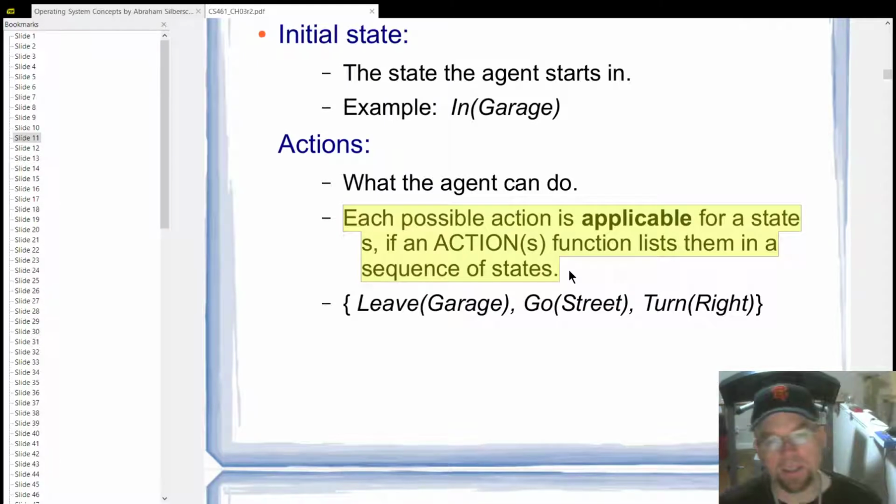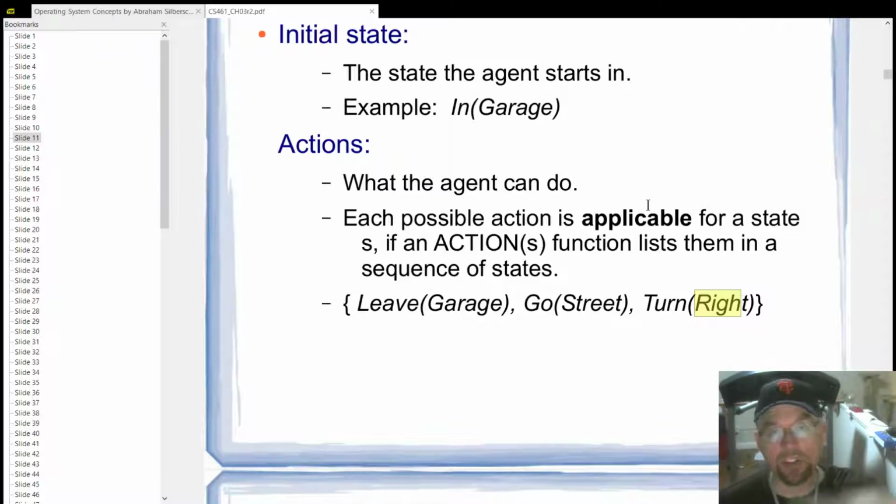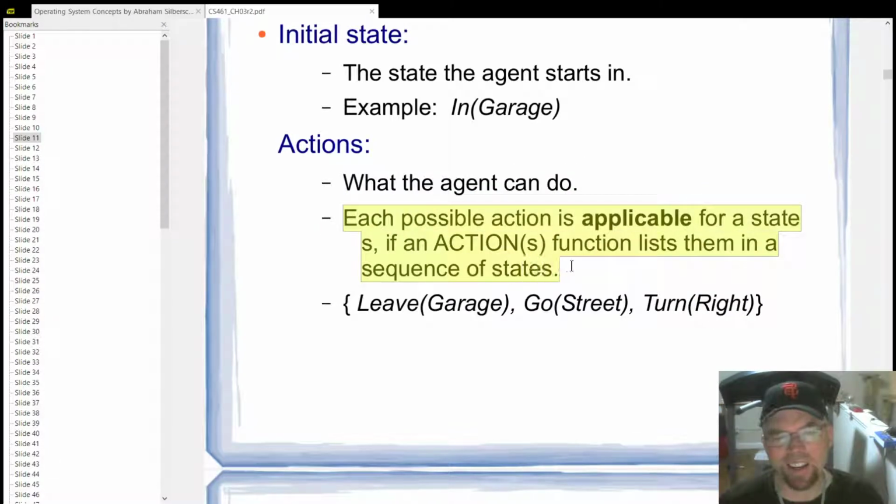Well, the state here would be garage, street, right. So forget my musings here. Let me just remind you: state goes into an action function, and the action function produces a list of everything that the agent can do from that state of the environment. It's just what the agent can possibly do. I've got to clean this language up. This is gross, so I apologize for that.